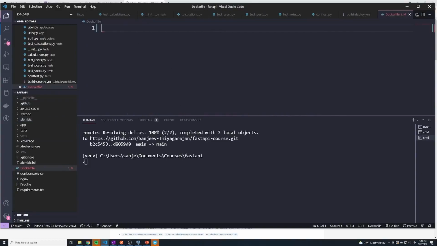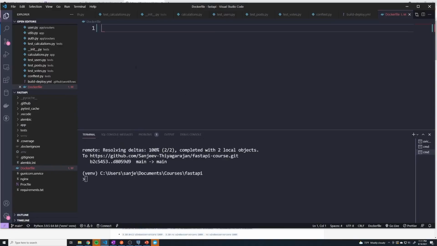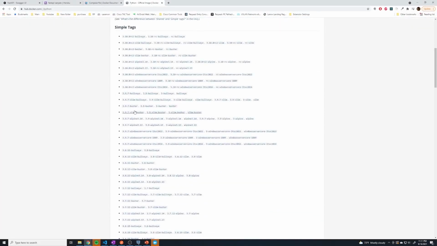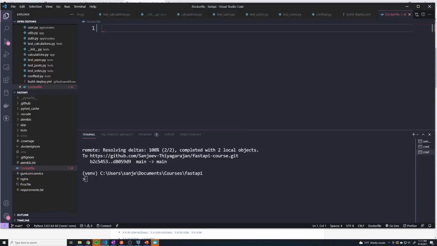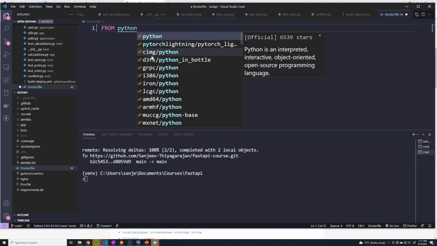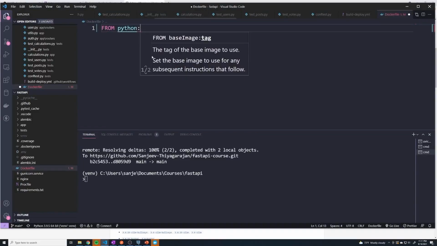Now, this Dockerfile is going to have all of the steps necessary to create our own custom image. And the first thing that we have to do is set up or specify our base image. So we're going to use this Python 3.9.7 image as the base image. So what we do is we say FROM, and then the name of the image. So this is the Python image. And then if we want to, we can also specify a version. So I'm going to do 3.9.7.